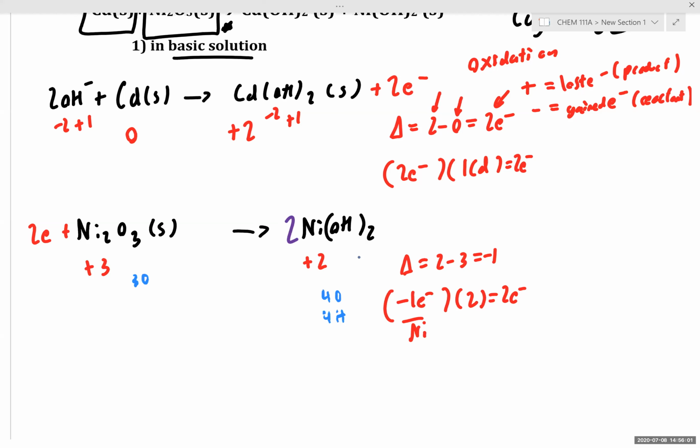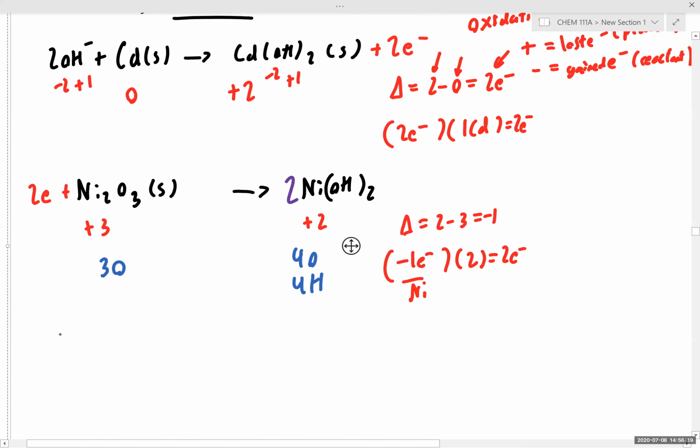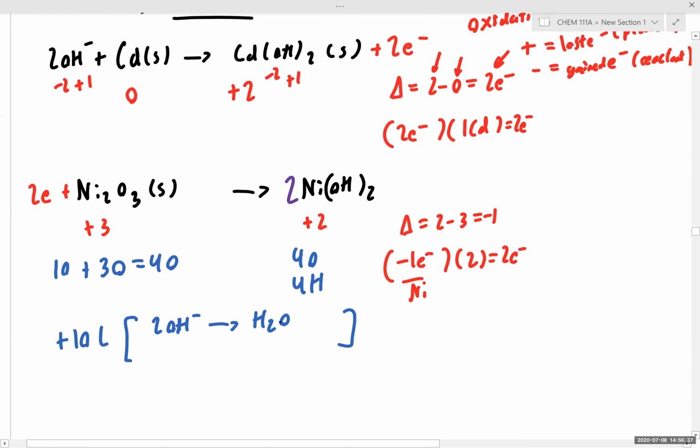So we have the start of a have-need table. I'll provide some guidance now to help everyone through this process. We see that we have 4 oxygens and 4 hydrogens on the right, and we have 3 oxygens on the left. So we need +1 oxygen to the left, and 3 + 1 would give us 4. So then we're going to add the following pair of hydroxide and water.